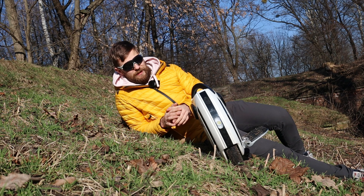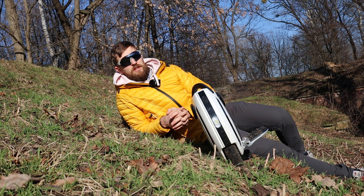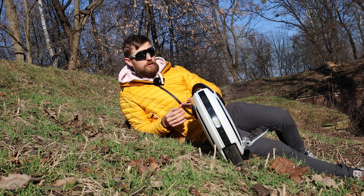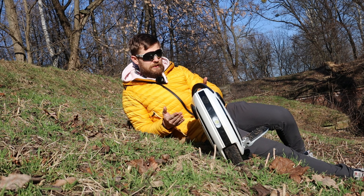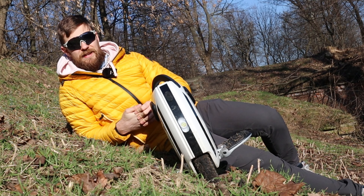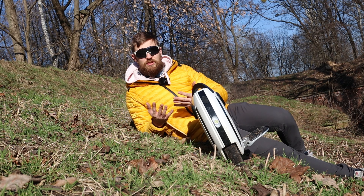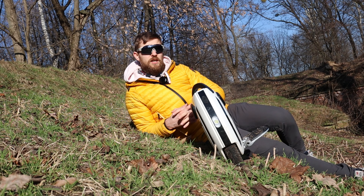To sum it up, the 13th reason is that smaller wheels are outdated. All the R&D seems to go toward bigger wheels like the Kingsong S22, Inmotion V13, Sherman S, and others. Meanwhile, smaller wheels — which are still a very valid city choice, and that's why I got one even though it was originally made around 2018 — just don't get the same treatment. I'd really love to see a revamped version with a newer design, better internals, maybe cheaper, incorporating community suggestions, because these are still a very valid option for city travel.